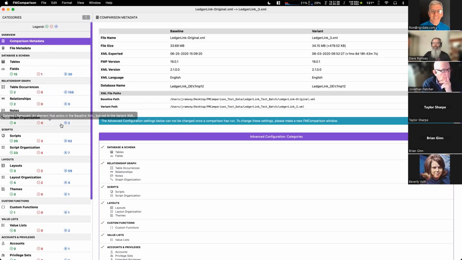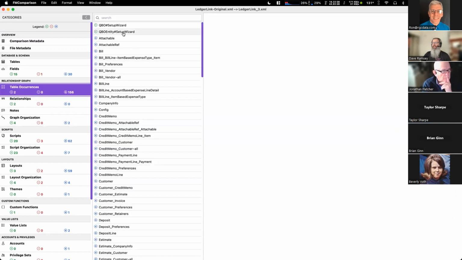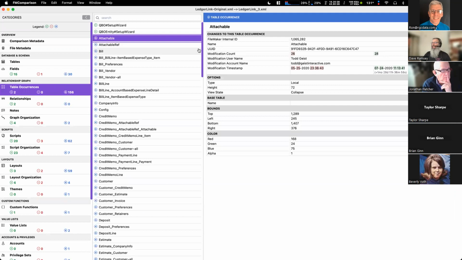There's the count. So if I want to see what happened with the table occurrences, we edited these table occurrences, something got modified. Well, the modification count went from 26 to 28, and nothing else is showing up as modified. It may well be that somebody changed it and changed it back, changed it to 27 and then changed it back to 28.